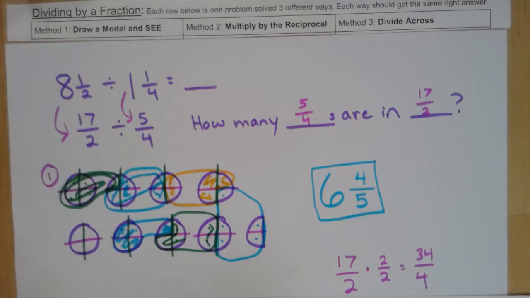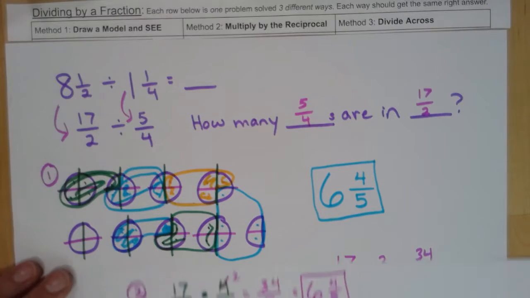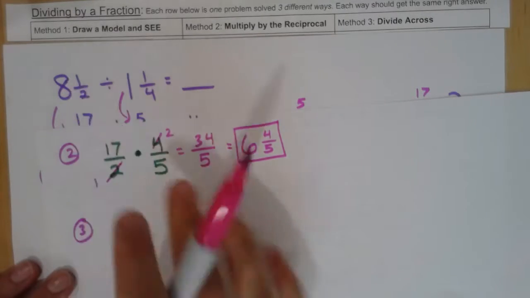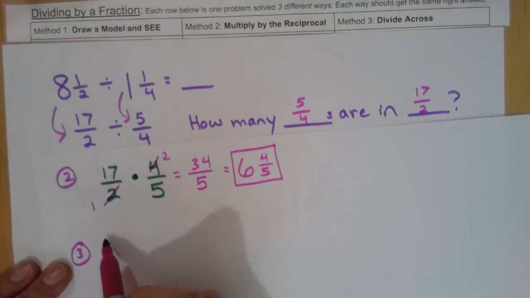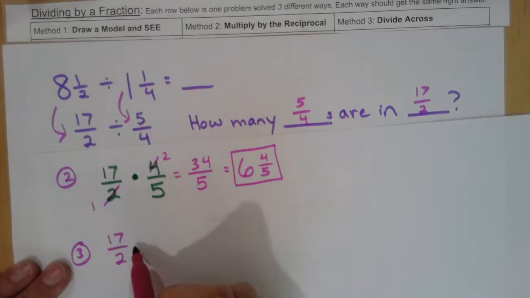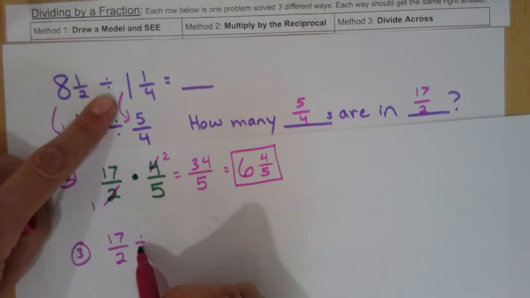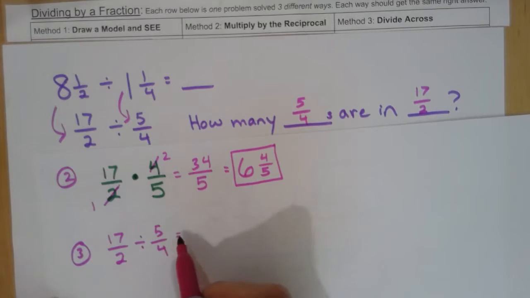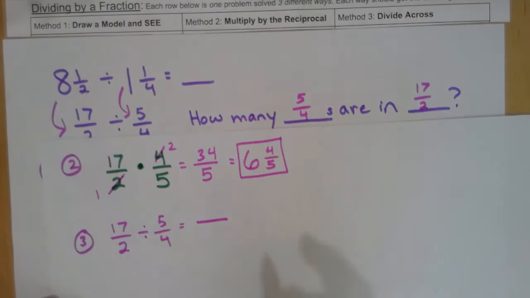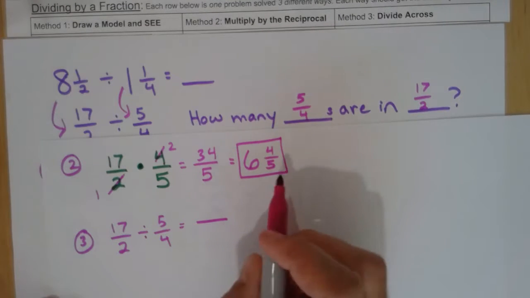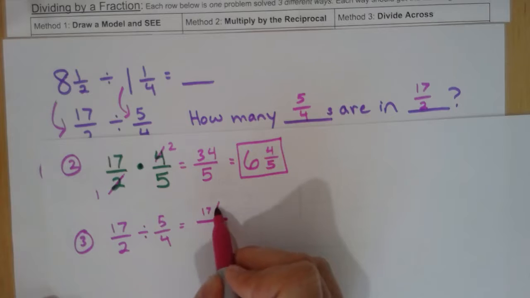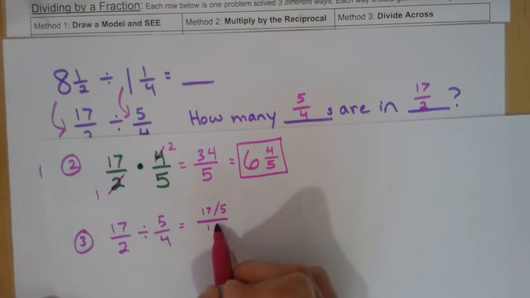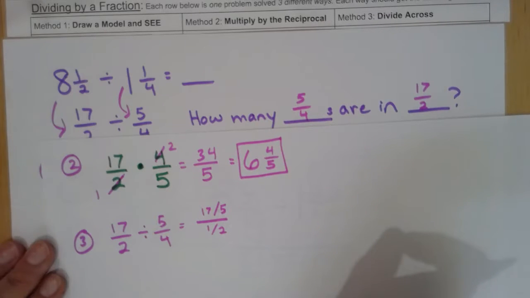And in this situation, for method 3, we're going to start with our first number here, which remember we can rewrite as 17 halves. And we're going to divide it by, let's write it as improper, 5/4. So for this method, we can just go ahead and do 17 divided by 5, although this method might not work quite as well, huh? And we're going to do 2 divided by 4, which is a half. This is starting to look pretty ugly.